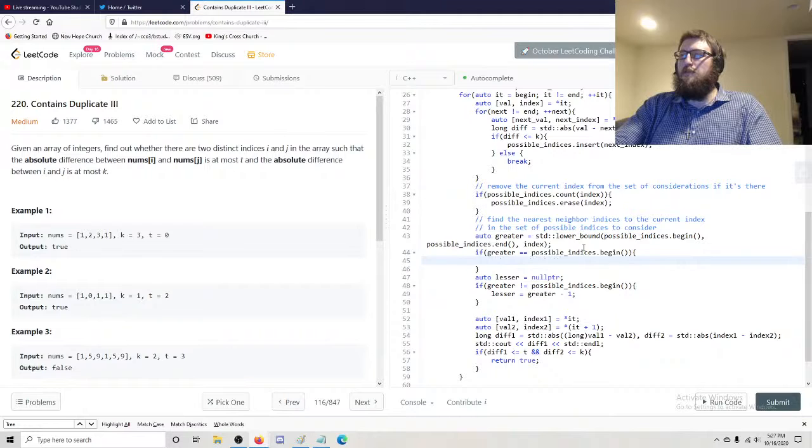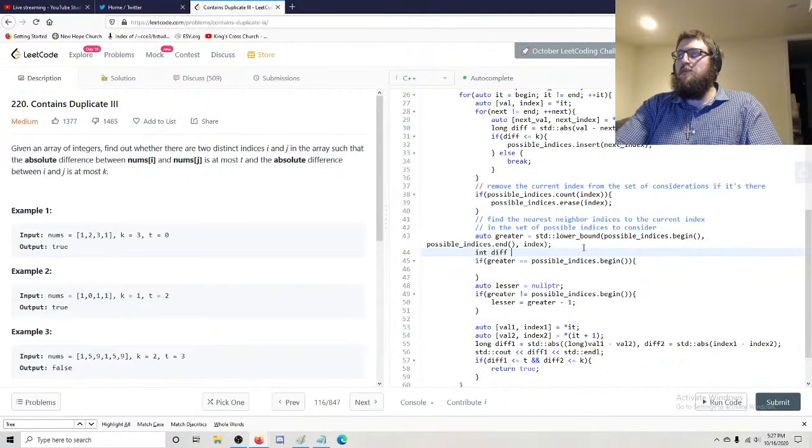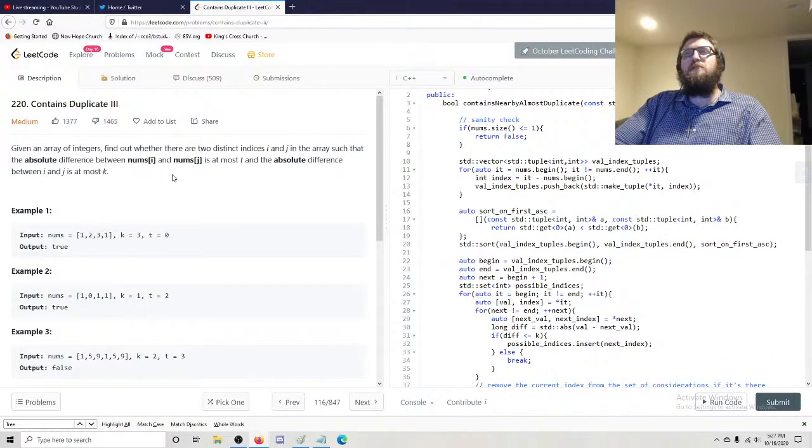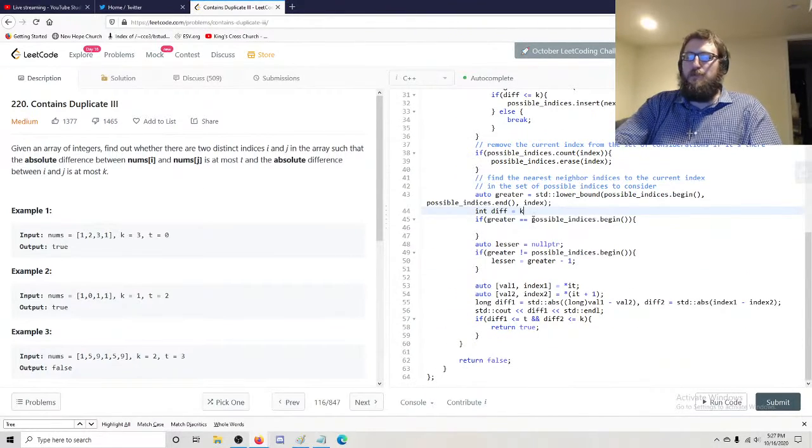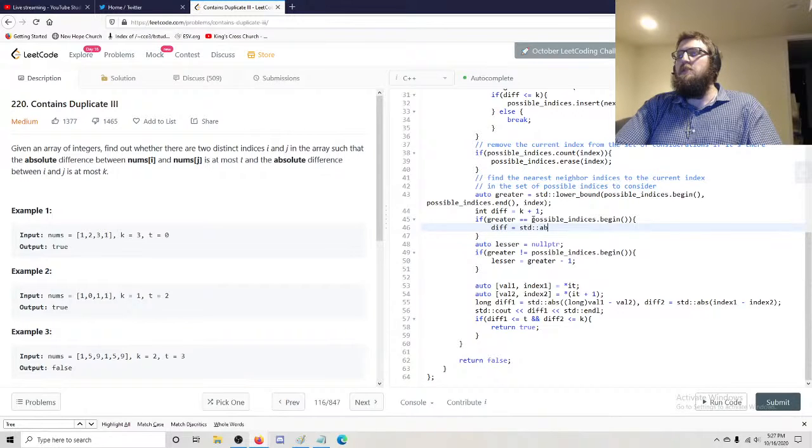I don't know, let's do the difference, or long, or just this one could be diff. You know what we'll do? We'll do it this way. K plus 1. Let's put diff at k plus 1 initially, so it's initially false. So if greater is equal to the possible index begin, then we'll set diff equal to the absolute value of the difference between greater as a value minus the index. So if it's the beginning, that's just what the difference is.